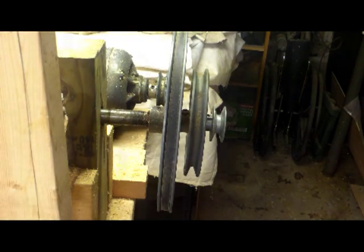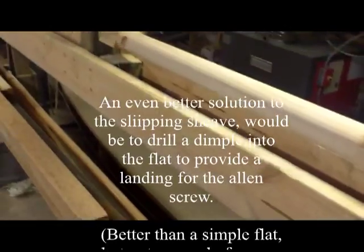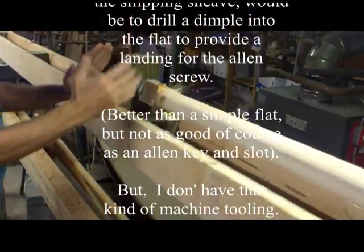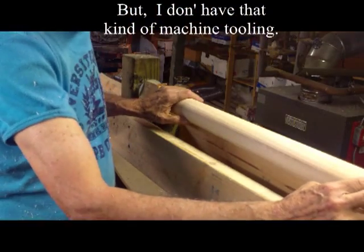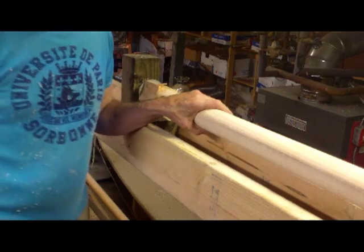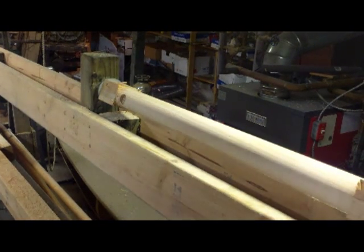I like the idea that we can get a taper. If we just tilt this one a little bit, and this one a little bit, and measure at the end. And if it's a half inch lower in this end than off this end, then this end is going to get tapered. And that should give us a 1 inch taper altogether. So pretty successful.